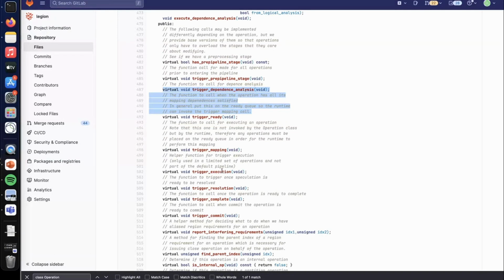I have a question about the mapping dependencies. What is the API to specify the mapping dependencies? Well, that's a topic of a future session. I'm telling you that they do exist and you can add them. We will look at how we add those in a future session, I promise. We will go through an example of how we traverse the region trees and look for dependencies between logical regions from different tasks, and then how we add them.